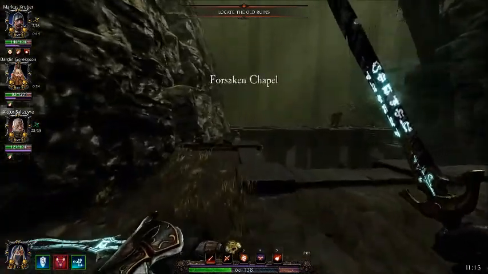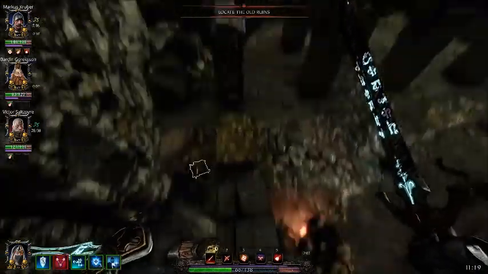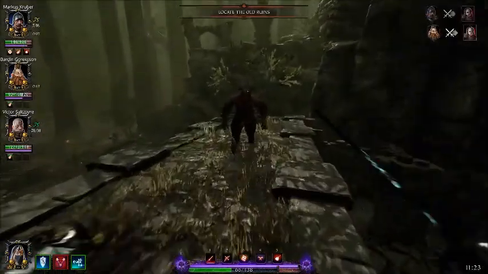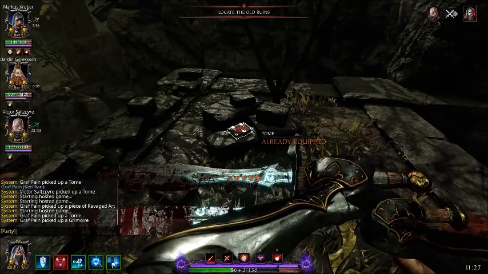Climb the stairs up to this edge here. Jump to the other side. And here it is. It's the last tome that you need to grab.